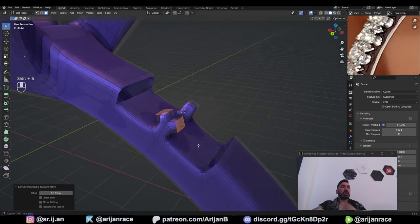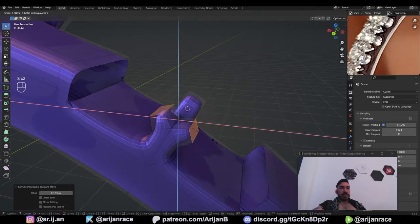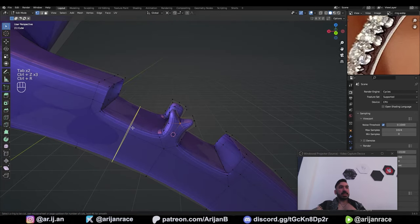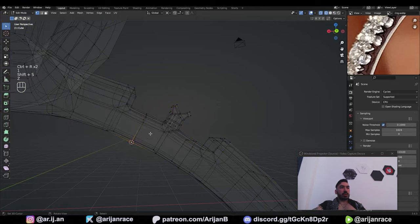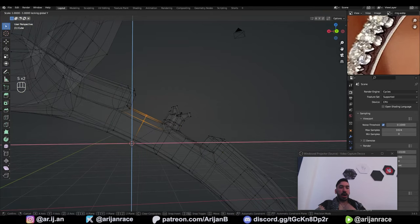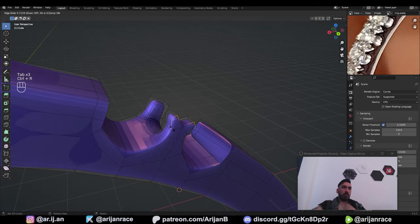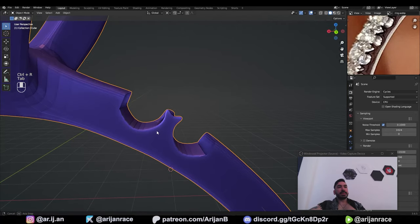With individual origins, we're going to press S, Shift Y and scale these down and make them pointier. We can also bring this inwards using the same method. And now let's add a loop cut here and here. Place the cursor down here, select this, S, Shift Y, let's try 0.5. Also do the same over here. Slide this out. And when we add some supporting geometry later, I think this is going to look pretty good.